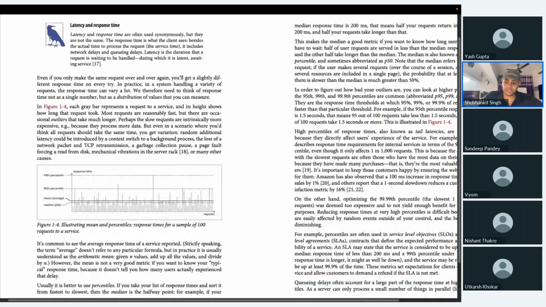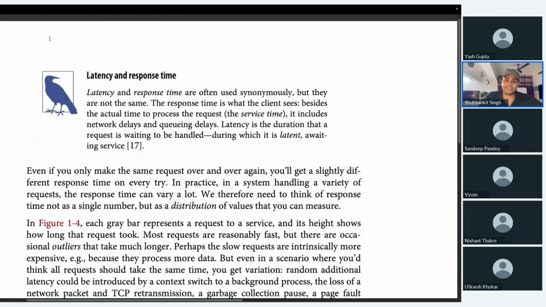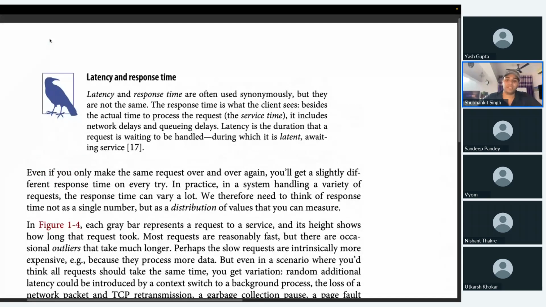Again, one thing which everybody ends up confusing is latency and response time. Not the same things. Response time is what the client sees, right? Actual time to process the request, service time. It includes network delays and queuing delays. So response time is pretty straightforward.